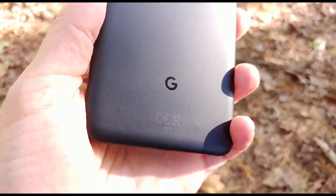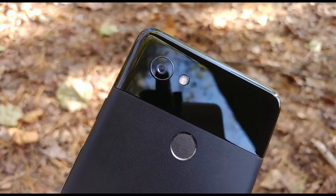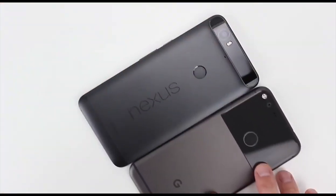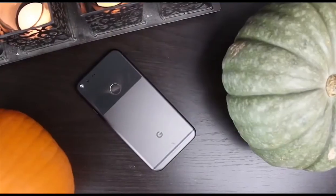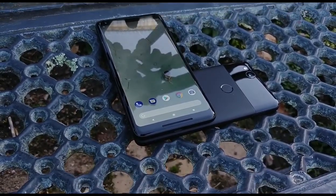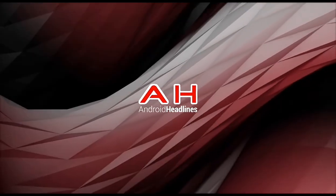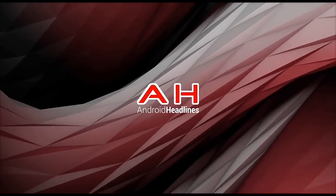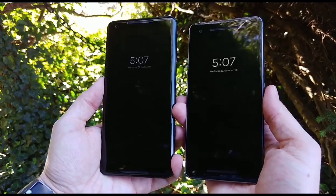Google's branding is constantly under a series of changes, but it's the hardware division that seems to be having a bit of an identity crisis. Last year we got the Google Pixel, Google's first in-house design phone, but it didn't exactly look like it was designed from the ground up. This year we're getting an amalgam of designs from the company, and both have some significantly different design language. Hey everybody, it's Nick from Android Headlines and this is our review of the Google Pixel 2.